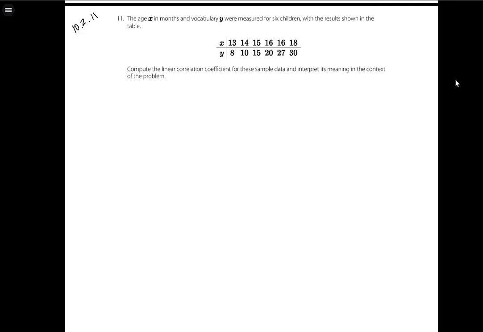Here we are in Chapter 10, Section 2, problem number 11. We'd like to point out that the problems across the different sections of Chapter 10 build on each other. So what we have here in Section 2, number 11, is the same base problem that we'll be looking at when we're in Section 4, problem number 11, and then later when we get out to Section 7, problem number 11.